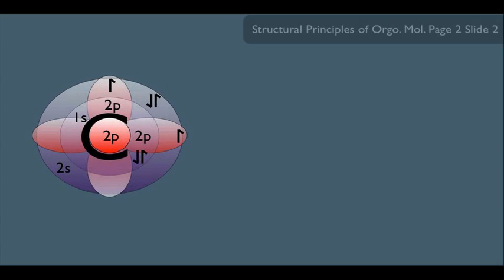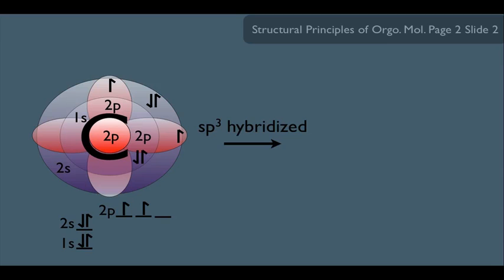So, in summary, what this means then is, if this is the original electronic configuration of carbon, this is his orbital view, here is his diagram below. What we're simply doing to him is sp3 hybridizing him to this new orbital arrangement. Now, remember, we did nothing with the 1s orbital, so he still has that. And he still has the two electrons in it. So, the diagram would still be 1s2, down here. However, it's that second shell that we've rearranged. We now think of it as having four sp3 hybridized orbitals.